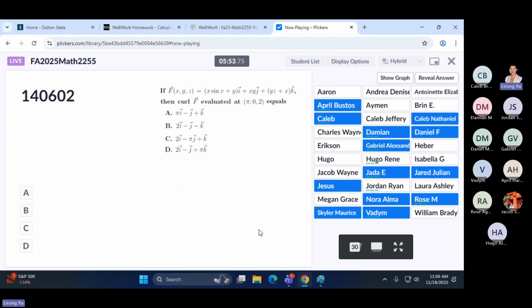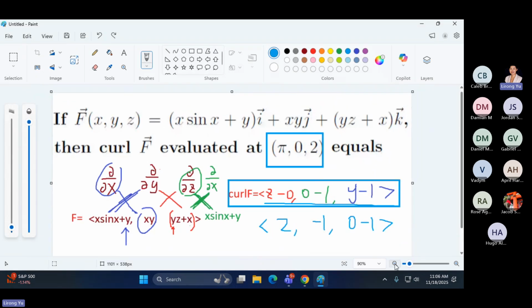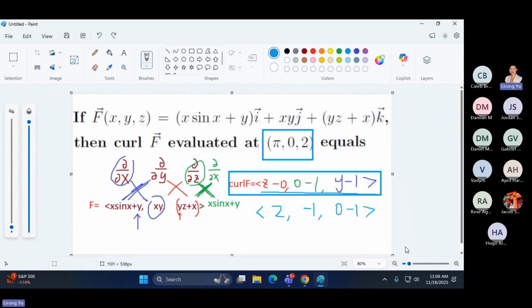I hope that with more and more practice, we get better at understanding curl. Feel free to read about it. In class, we really focus on just the mathematical part of it. But curl and divergence have their own physical meaning in relation to any vector field. We didn't focus on the understanding part of it, but that doesn't mean it's not important. If you read about it, you might have to do similar calculations or similar understanding in physics or other classes. But at least with practice, we need to know how to figure out the calculation.